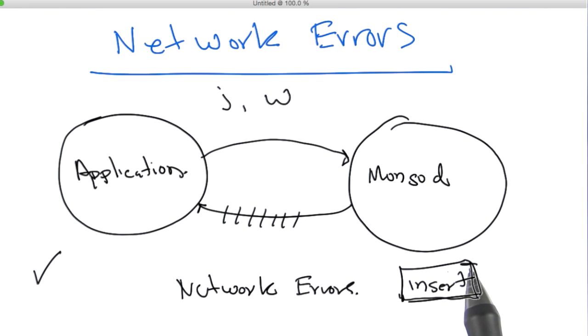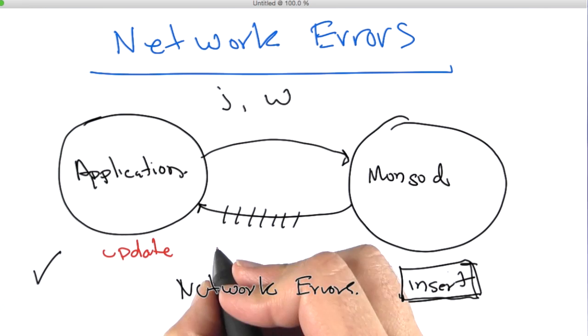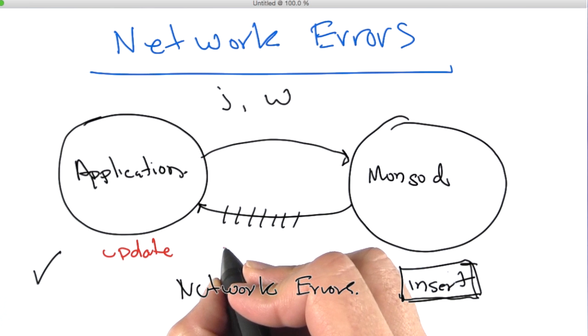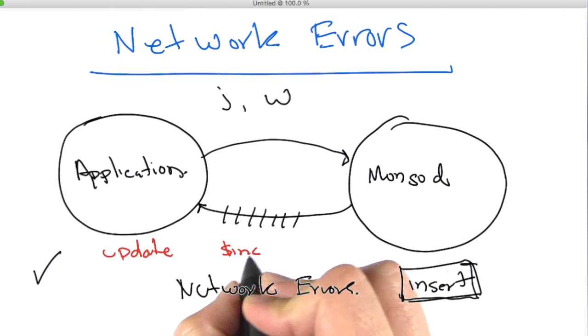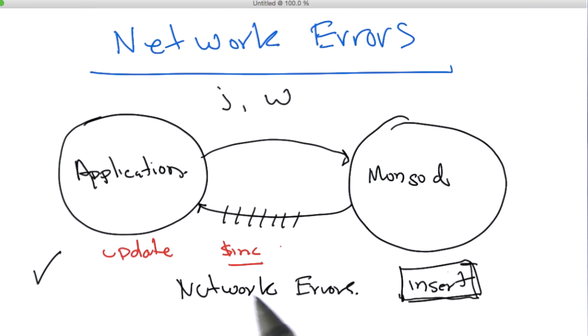However, an update is really where the problem occurs, especially an update that is not particularly idempotent, that for instance includes a $inc command. So you're telling the database to increment a certain field. Well, in that case, if you get back a network error, you don't know whether or not the update occurred. Now, maybe you know enough about the values that you can check whether or not the update occurred, which is fine. But if you don't know the starting value in the database for that field, then it's not possible for you to know whether or not it occurred in the case where you get a network error. So I just want to make that point that there is this level of uncertainty.